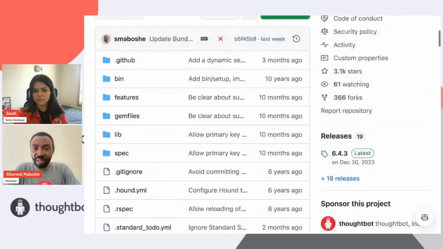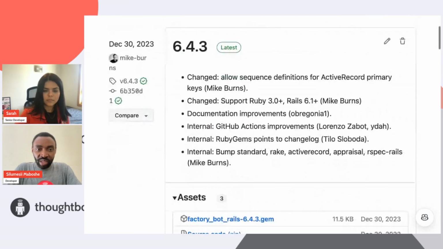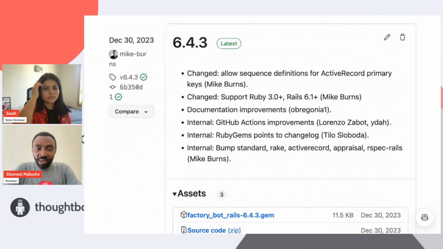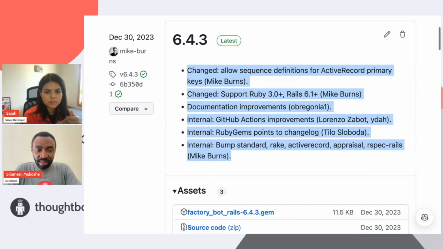Maybe it might be useful to have a look at the releases page, so we get familiar with what goes into a release when we're doing one. As much as possible, we try to identify what has changed, and this is useful, especially for people who are maintaining, in case they don't want to upgrade to the next latest one. We give them a bit of a walkthrough of what has changed with that particular release.